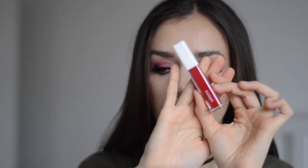How cute. Red. It is not sticky. I like the formula. This is how Holy Grail looks like. It has that blue undertone that makes your teeth look whiter.